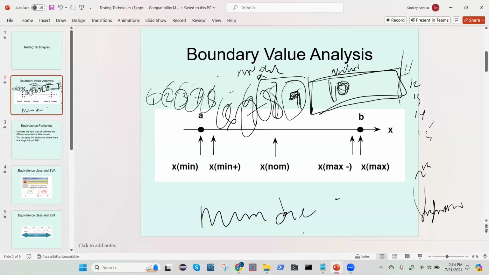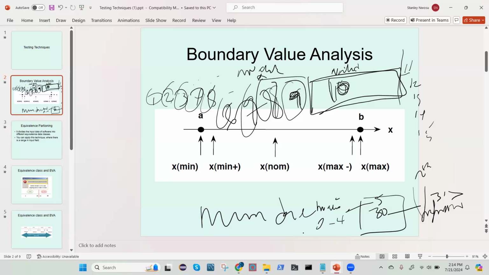As we showed last week, suppose I have one text box which allows a maximum of 30 characters and a minimum of 5 characters. What are we going to test for this? We're also going to test invalids: 0 to 4 for the minimum of 5, and for the maximum of 30, we're going to carry out test cases for 31 to an endless number.